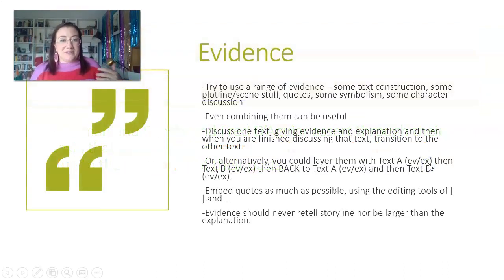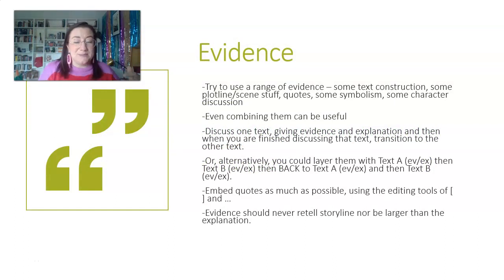Now what I want to do is provide evidence. So evidence, the great thing is with these two texts, you've got a plethora of evidence to choose from. So I would really recommend to pick a range of different evidence rather than just sticking to plotline, dialogue, stuff. Try and use some text construction. Certainly you can't really score above a 7 if you look at the exam criteria for VCAA. Their exam criteria says that a 7, 8, 9 and 10 will deliberately talk about text construction. So it's really important that you do build that into your pieces.